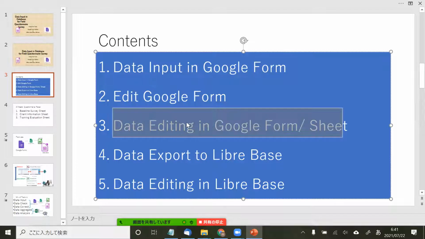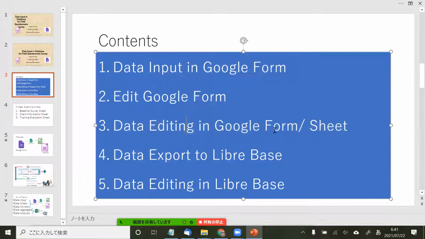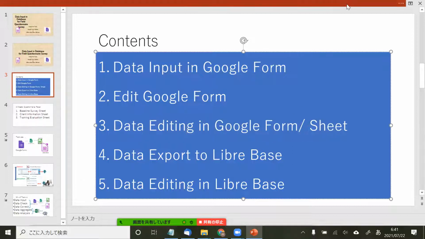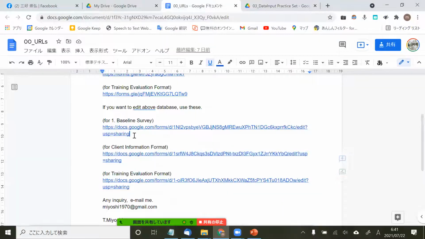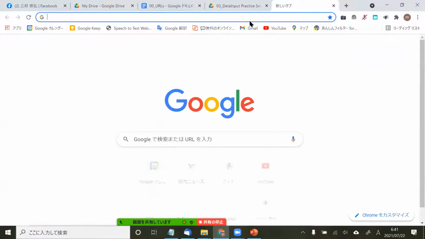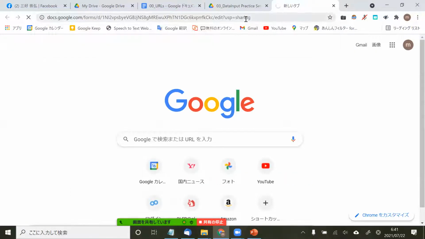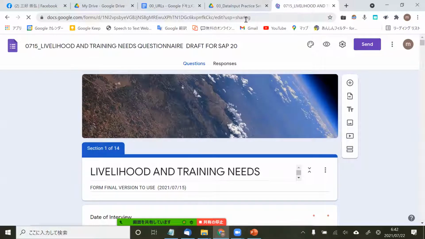So now, data editing with Google Form and Google Sheet. Actually, what you can do first is, as you can see, for example, there, Google Sheet. If you want to check, you can check the data input by using this response.